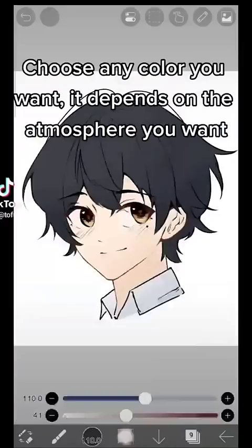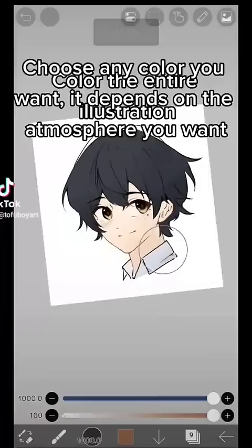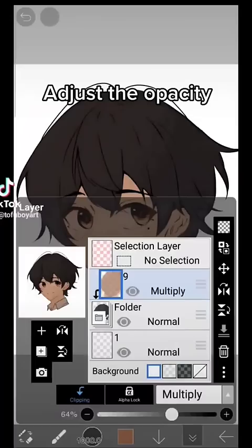Choose any color you want. It depends on the atmosphere you want. Color the entire illustration and adjust the opacity. Create another layer, turn on clipping, and set the layer to add.